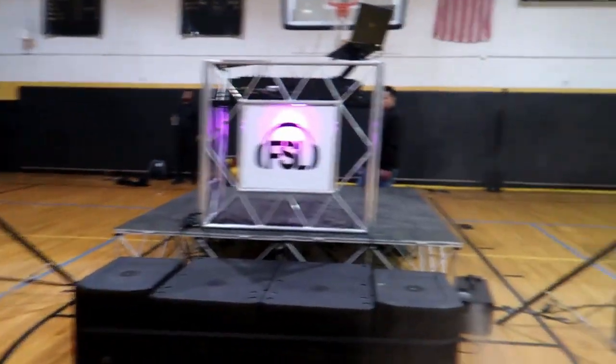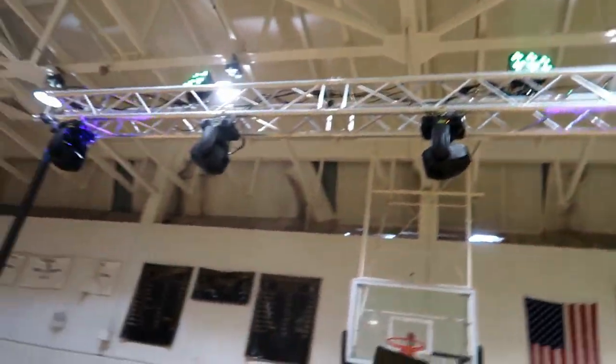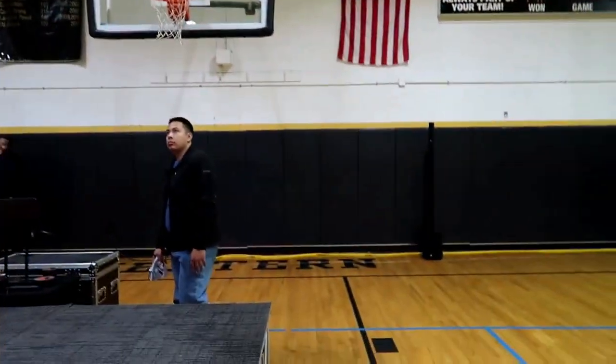We're running on 3 circuits, we're all set. Haze, movers, SZ case. We're looking good. I think we're good to go. We're basically gonna power everything down and get out of here. When we get back for the gig, I'll do a full equipment walkthrough. Anyways, guys, see you guys when we get back from the gig. Actually, see you guys when we meet our special guest from South Carolina.